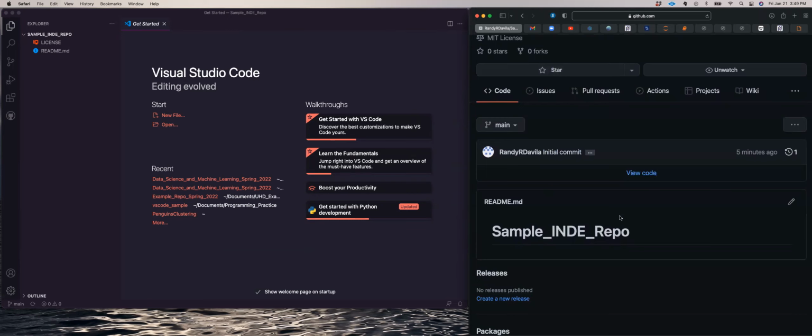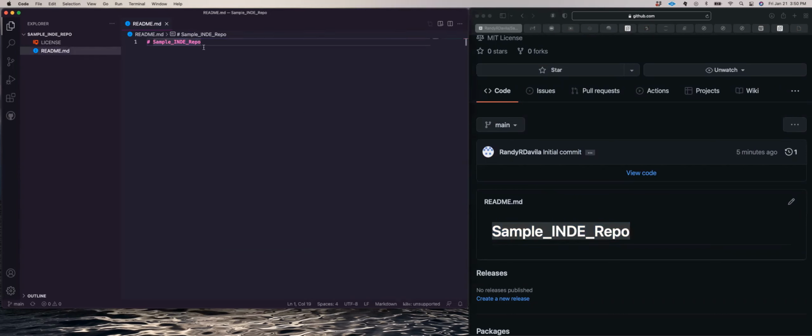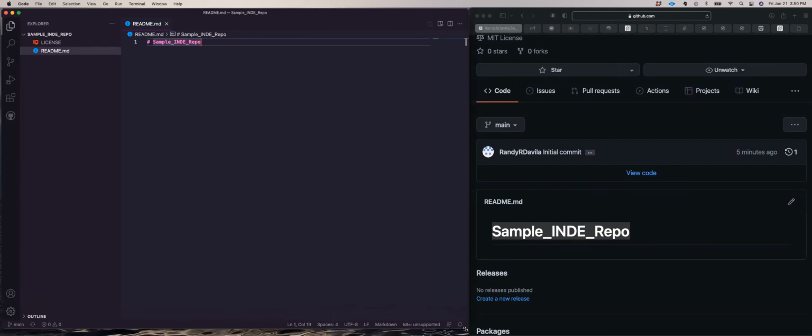Okay. Now, suppose we wanted to change the name of this README file. Now, README files have the same syntax as the Markdown syntax I've been using in Jupyter Notebooks. So if you've looked at that, you know that the pound symbol here is the title. Okay, so I could say something like, I'm going to change this title to data science and machine learning.